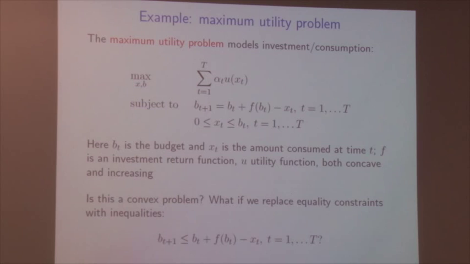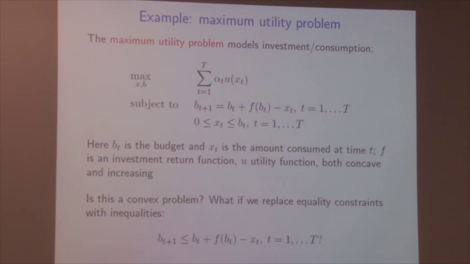Because my equality constraint is not affine. f is not affine. I just told you that it's, oh yeah, okay, it's concave and increasing. Sorry, because we're doing maximization. Just think of u and f as being concave. So in your homework, what you're going to argue is that relaxing this non-affine equality constraint to an inequality is a valid thing to do and will still get you the same solution for your budgeting problem and your spending problem. We've gone through the logic of how you might think about that before, in the SVM example. So this should be pretty doable.